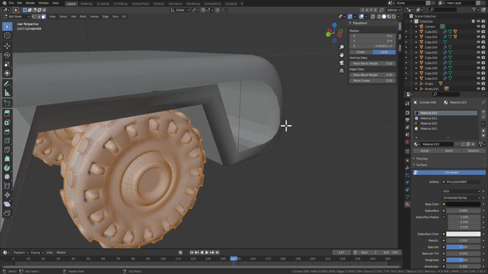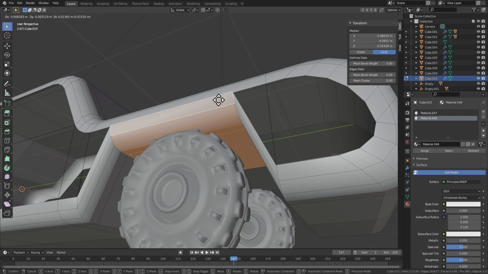But if we have that, how do we change later on the shape of the stuff here?